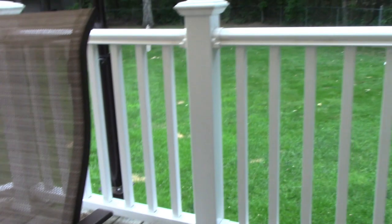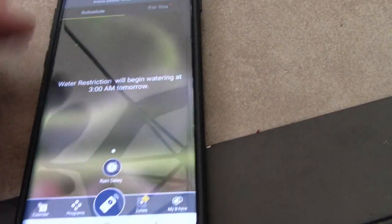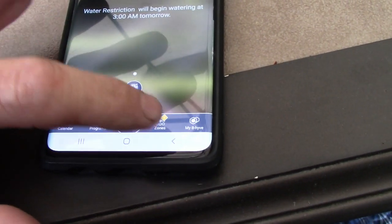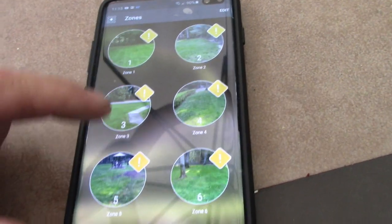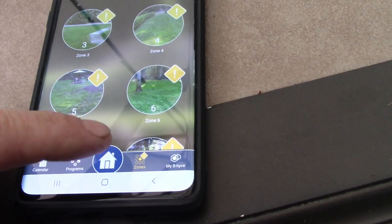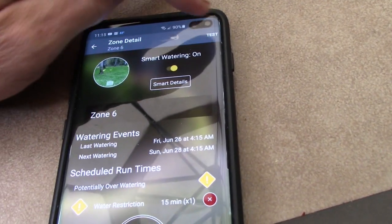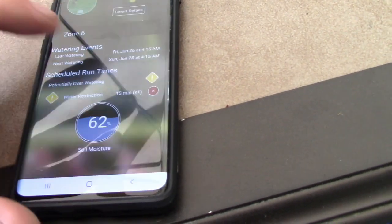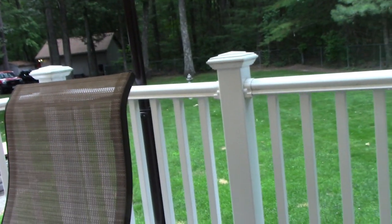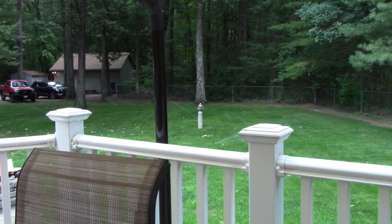So I'm outside here, and this app's pretty cool, actually. If you have a timer like this, it's the Beehive thing. What I do like about it is you could take a picture of what zone you have. So if you wanted to manually turn them on, like let's use number 6 here, you could just do a test. Just a minute's fine. And then something should happen. Yeah, so I thought that was pretty cool.